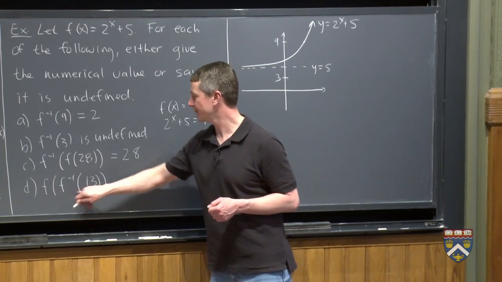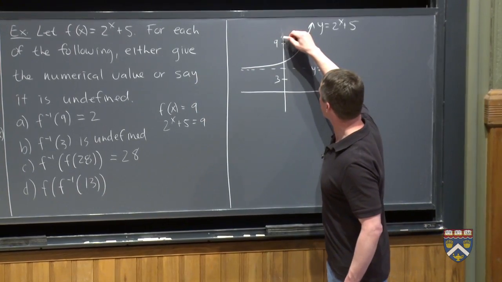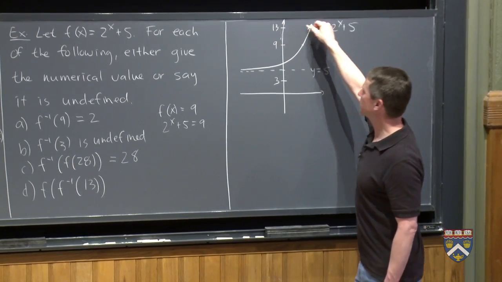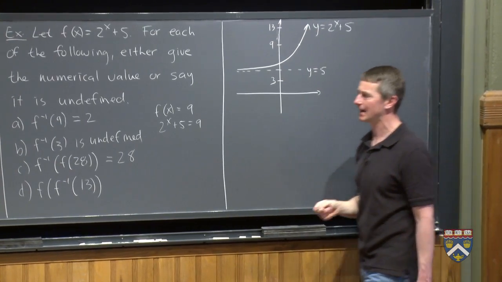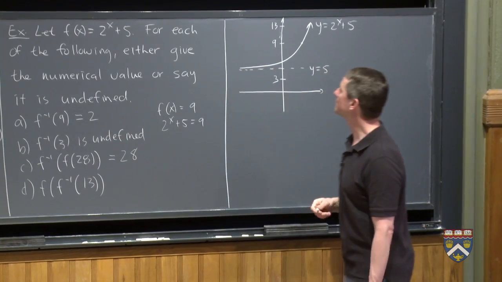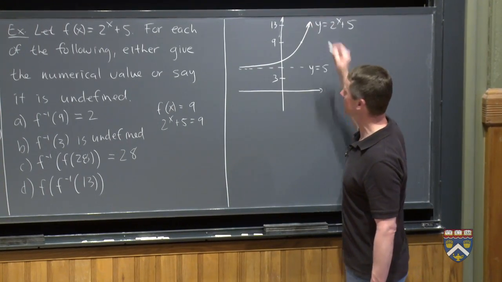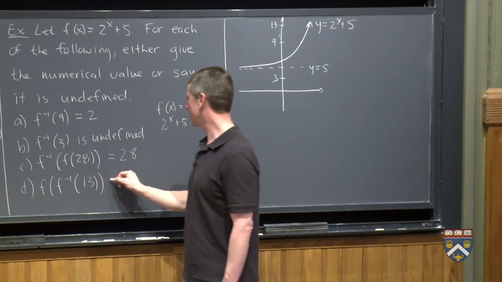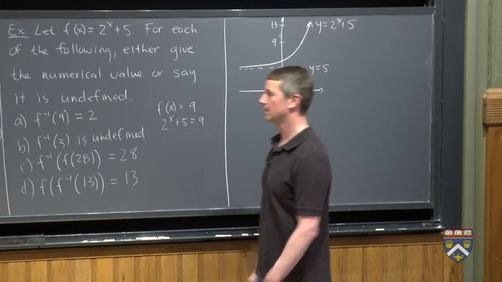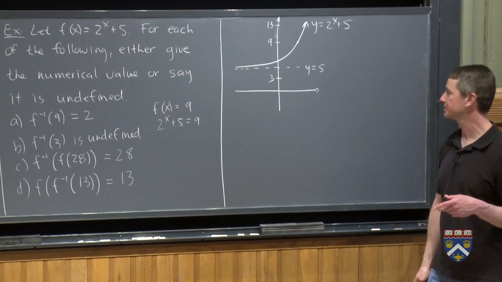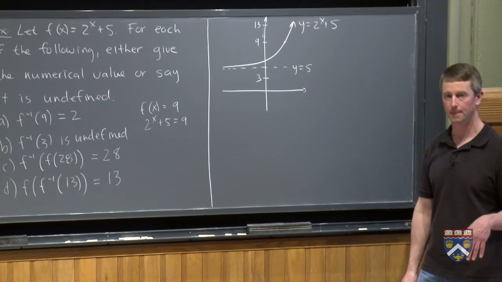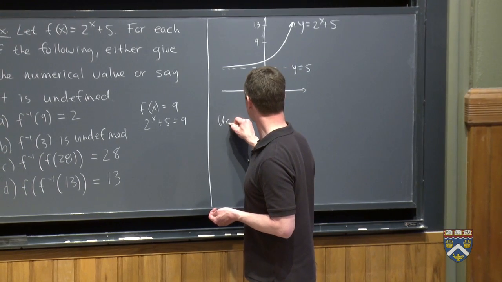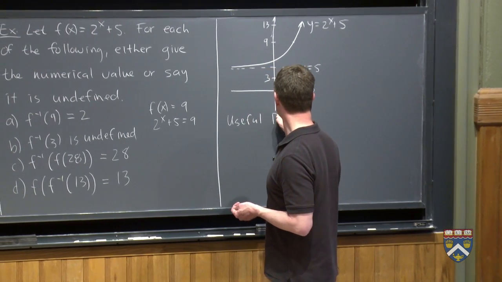Similarly here, f inverse of 13, if I were to extend my graph up here a little bit, the x value that gives a y value of 13 is not a nice x value like it was here for 2, but we don't care. Whatever it is, there is an x value here. I find out what that x value is, and then I plug it back into f, and I'm right back to where I started at 13. Because, as we've said, f and f inverse undo the work of each other. So this leads us to some useful properties of inverses.